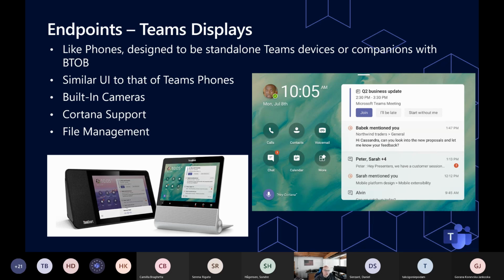These also support Cortana, so you can say, hey Cortana, what's the weather, or hey Cortana, can you schedule a meeting with somebody at XYZ time, and she'll be able to provide that kind of voice and non-touch experience on these devices. So really cool device category to look at, but one that's kind of an iffy category for me personally, where you see the difference between a Teams phone and Teams display, and you're like, okay, why not just add a headset to the Teams display and get these newer features? It's some of those things that are still out there, but it is something that you do want to be aware of in your environment.